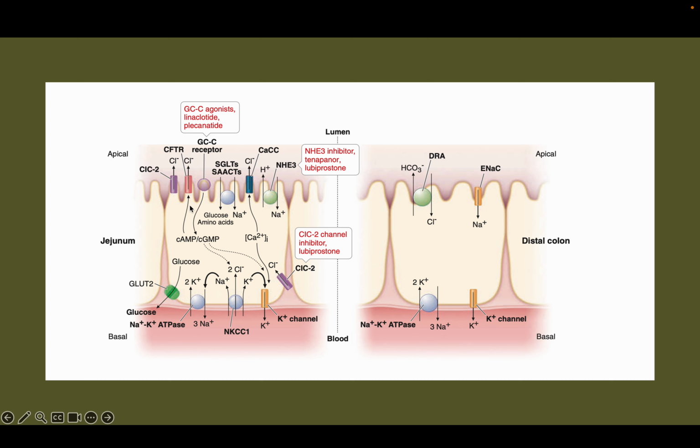So these are the common anti-motility drugs we'll use. The channel blockers that are effective in the secretory diarrheas. You can give them in a few cases when they're very severe. That is guanylate cyclase agonists like linaclotide or plecanatide can be used. Sodium hydrogen exchanger 3 inhibitors like tenapanor. Chloride channel 2 activators like lubiprostone. These are all the channel things.